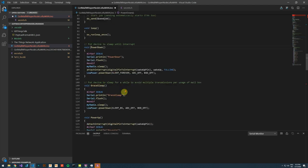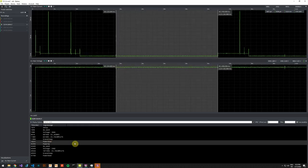The power down is quite similar to the gray sleep, except that we attach an interrupt to an interrupt capable pin. And we define a function that will be called if this interrupt triggers. And we define that the mode is a falling edge. When we have defined this interrupt, we make the MCU sleep forever. This is this part of the code. And so the device will live in this state for most of its lifetime.